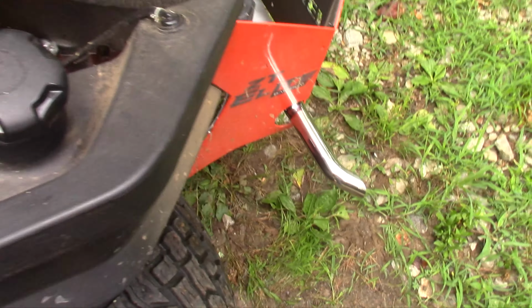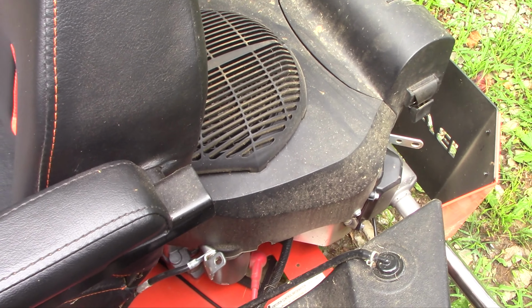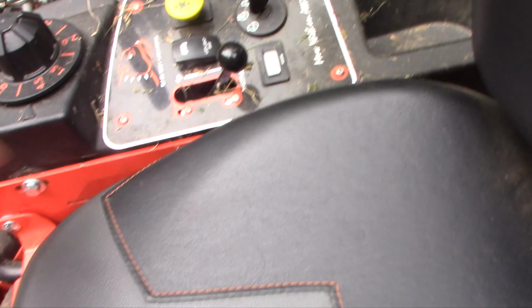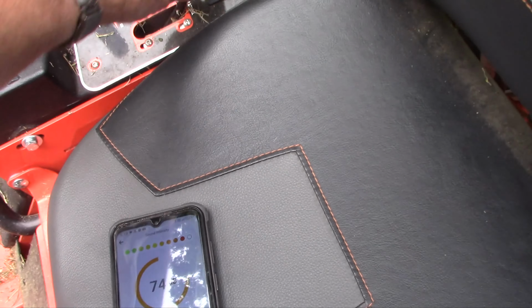I'll show you real quick. It should reduce the decibel level. Remember, every 10 decibels is 10 times louder, so just getting one decibel makes it much quieter. So we'll start it off back to the turtle.